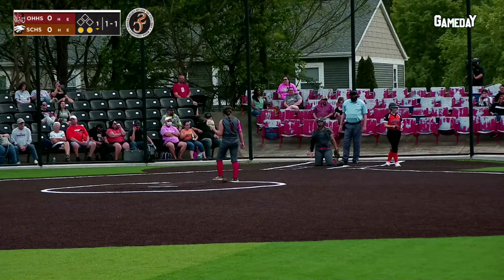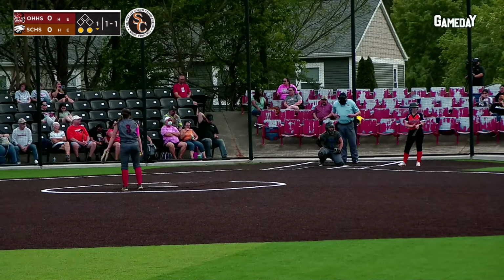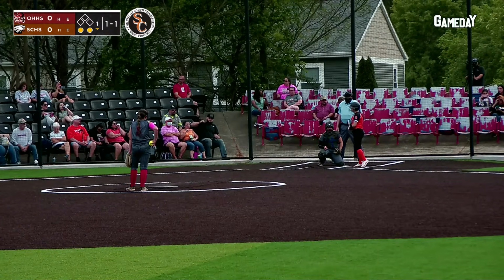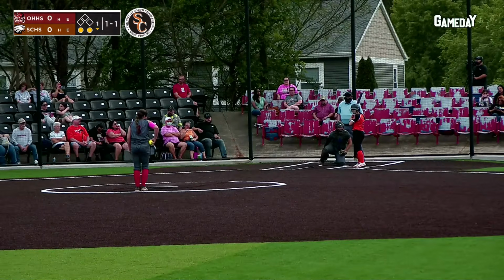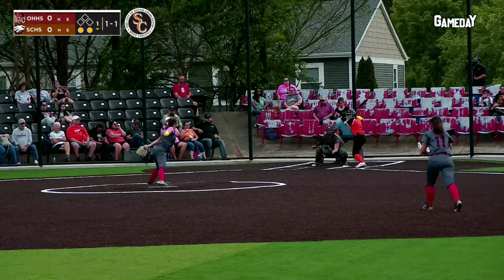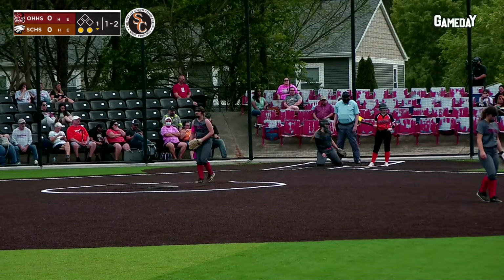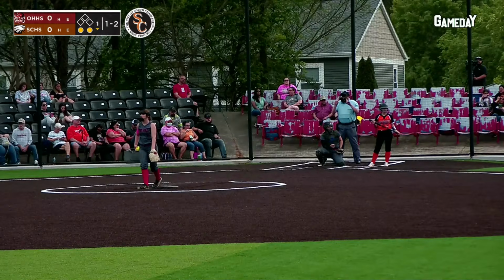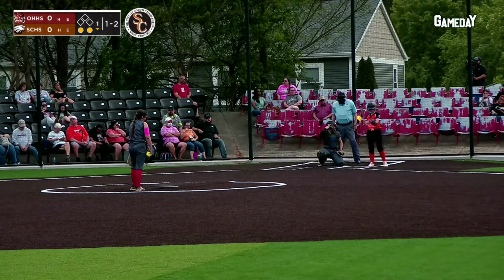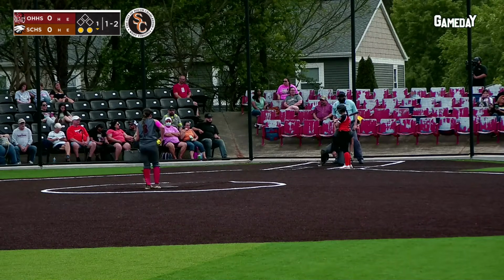Swing and miss. That even the count up at 1-1. We're here in the bottom of the first inning. Still 0-0 between Oak Hill and South Charleston. Oak Hill had an opportunity in the top of the first, bases loaded, unable to plate a run, however. As Gabby Thornton swings and misses, so now the count 1-2. Oak Hill looking for a 1-2-3 half of their inning.